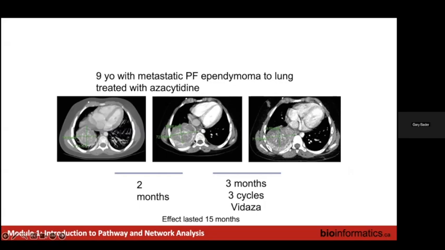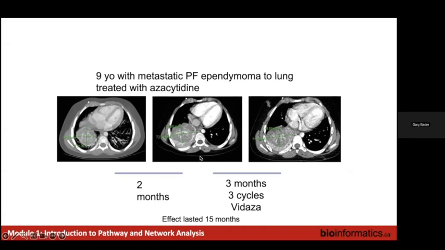The patient was in the hospital, not able to do much. So they applied this azacitidine, one course of treatment, and that actually stopped the tumor growing for 15 months. And the patient was able to regain their energy and leave the hospital. And that was enough to kick off a couple of clinical trials that can test this more generally, also at an earlier stage. And those are still ongoing. They generally show promise.